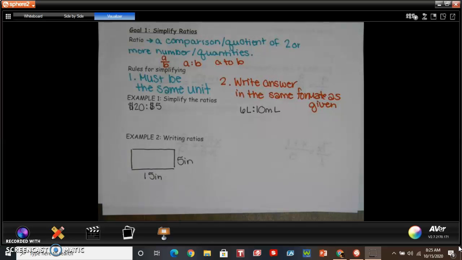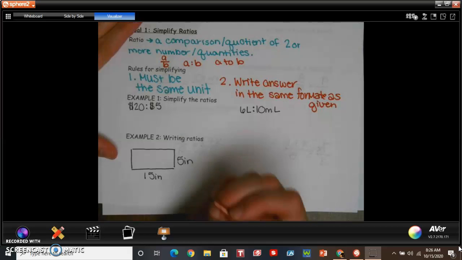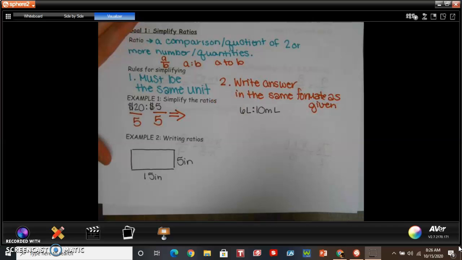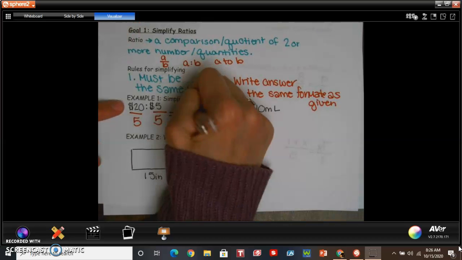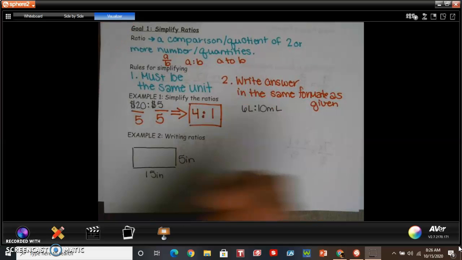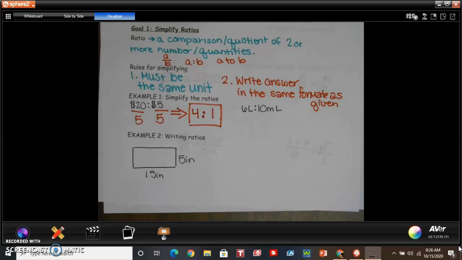Now, whenever you're like, okay, well then do we need to do anything? Well, you do. Simplifying ratios is like simplifying a fraction. You need to get it to where the numbers can't be divided by the same number any longer, okay? So whenever I think about 20 and 5, I know both of them are divisible by 5. So I would divide both of them by 5, and then my final answer would be 4 to 1, and that is your simplified ratio. Do you have to put your units back in there? After you simplify, you don't have to put your units back in if you don't want to, mainly because we've already simplified it and the units are given.